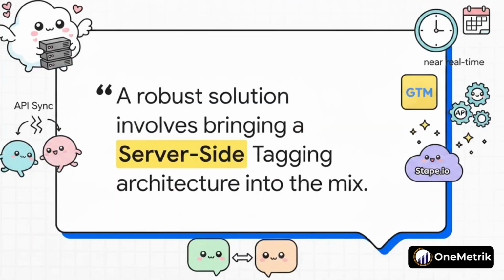Now, for the advanced users out there dealing with heavy data loads, look at this brilliant insight from the HubSpot Reddit community. They point out that native integrations can sometimes have batch processing delays. If you want to eliminate API sync delays and those annoying he said, she said discrepancies between platforms, you need to take complete ownership of your data pipeline. By bringing in a server-side tagging architecture with Google Tag Manager, APIs, and a service like Stape.io, you can send hashed data exactly when the lifecycle stage changes in near real time.